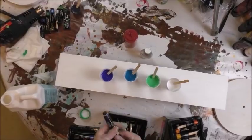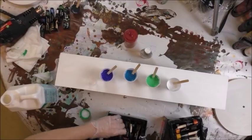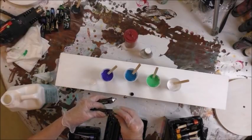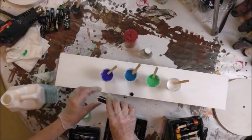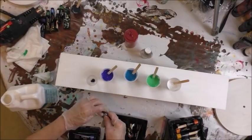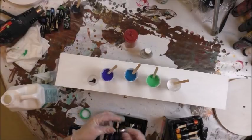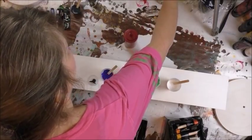So I'm wondering if maybe I try just a little bit of the Prussian blue, or do I want phthalo blue? The Prussian blue is going to be probably a little bit more turquoise looking. I think I'm going to go with the Prussian blue and just see. So I put a little squeeze of Prussian blue, which is fairly dark. Maybe just a hint of violet in that too. I've got a little bit of violet left, so I'm going to put a little bit of violet in there and see what happens. So that's Prussian Blue and Violet.